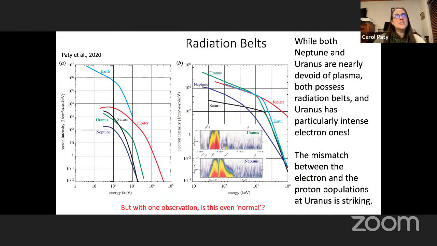So these are another way of looking at those spectra that are complicated to look at. And I don't know that these make it better, but they just kind of show the intensity in terms of particles per cubic centimeter as a function of energy. So you see Earth's radiation belts are really high density, but they fall off pretty quickly when you get to the higher energy ranges, where Jupiter, at the high energy ranges, it's the highest radiation environment we have in our entire solar system, Jupiter's radiation belt.